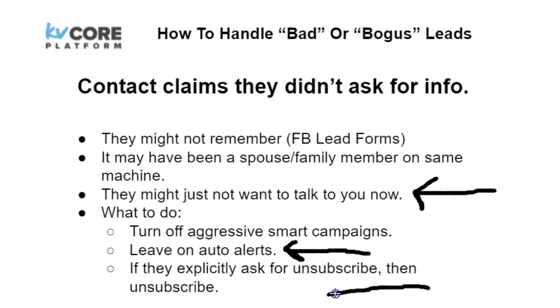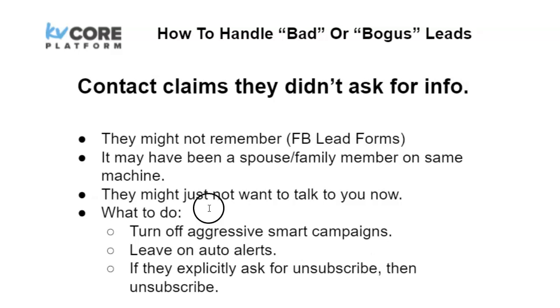And if somebody does explicitly ask you to unsubscribe, they say, hey, don't send me anything again. Well, common sense says go ahead and unsubscribe them. But in the meantime, if they say they didn't ask for info, just leave your normal follow-up in place, but proceed accordingly. Turn off the aggressiveness, but leave on the things like auto alerts that may get them to reply to you in the future.